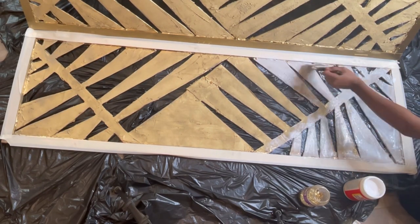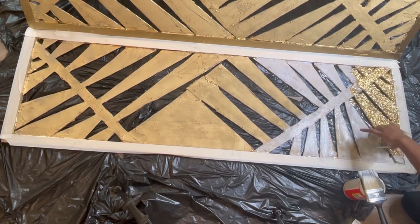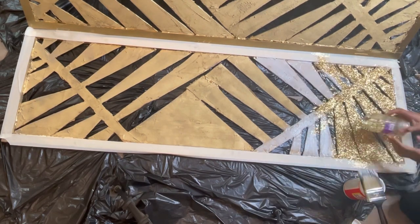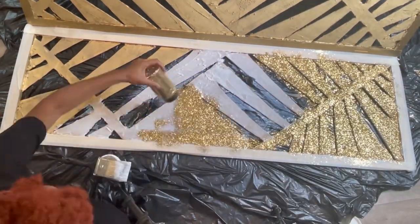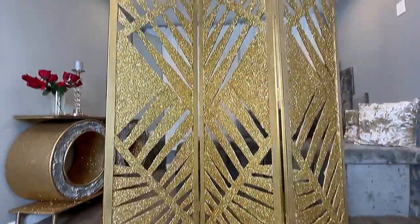So I'm gonna cover this panel with the Mod Podge and start adding the glitter. And then I'm gonna move on to the second and third panel. And after I'm done with all three panels, I'm going to go over the panels one more time with the Mod Podge to seal in the glitter.